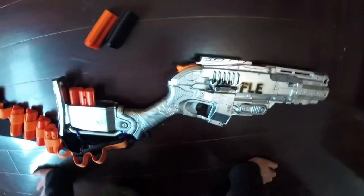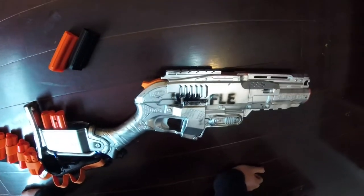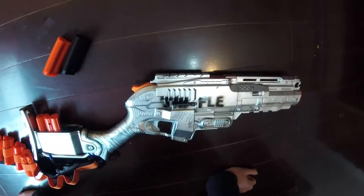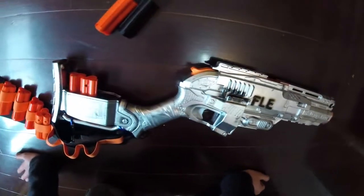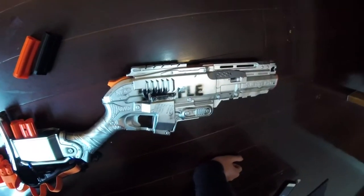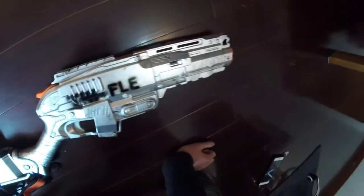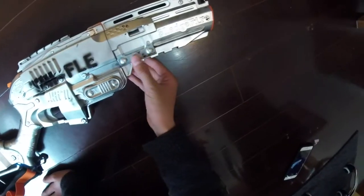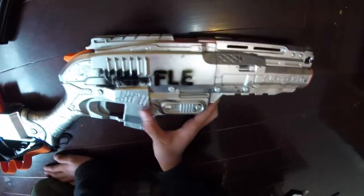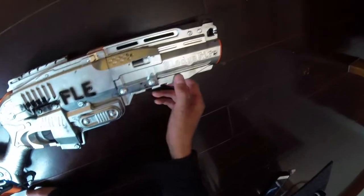And of course I think this blaster looks awesome. This is because I'm using a very special silver for it. First I gave it a black paint, and then I gave it a silver paint. You have already seen it in my paint video. And because I'm a bit careless, some of those places have still shades of black on them, but I think that's definitely no big deal.